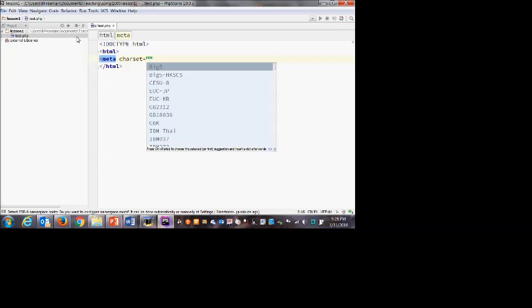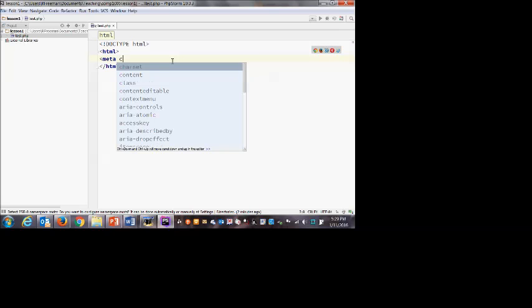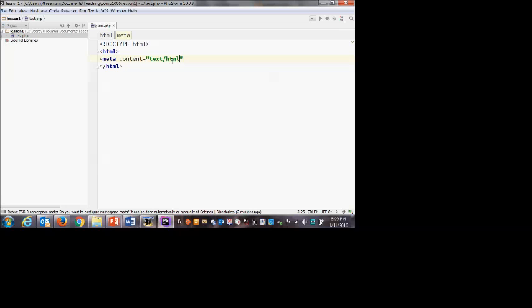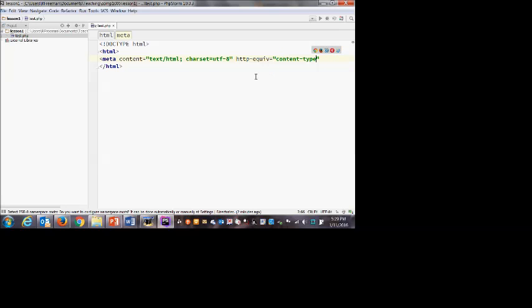So I want, actually I didn't want charset. This part isn't critical, but I may as well format my document properly. I also like that it automatically puts in the opening and closing quotes for me. So my content is text/html. We'll just put in our encoding. This is pretty standard. It's nice because it saves me typing. I can just pick this stuff. This tag is not critical.